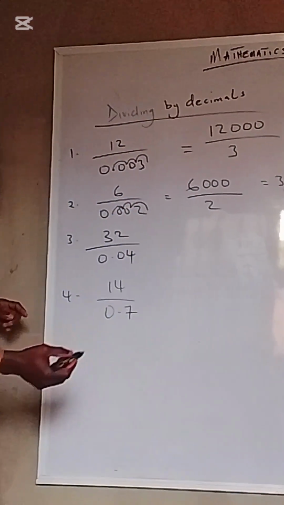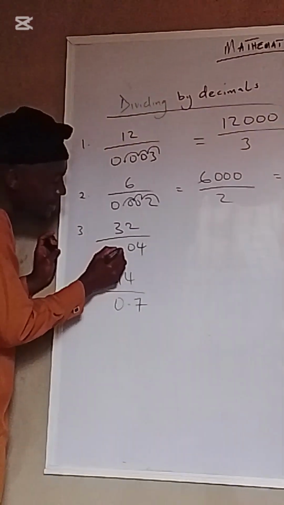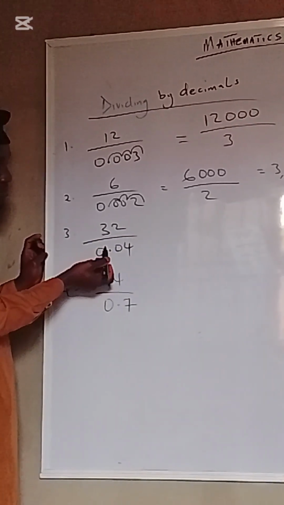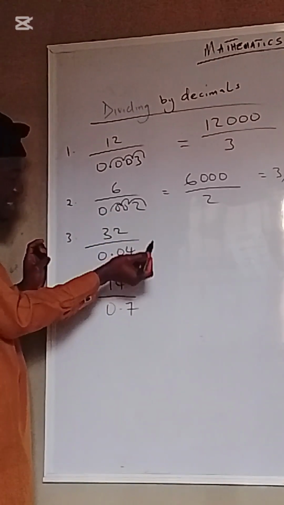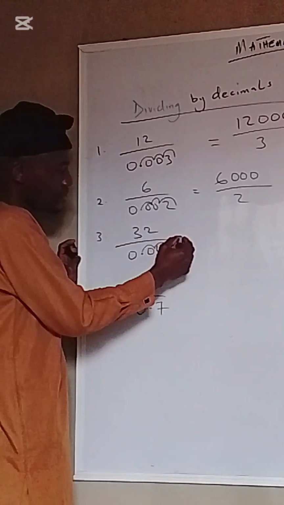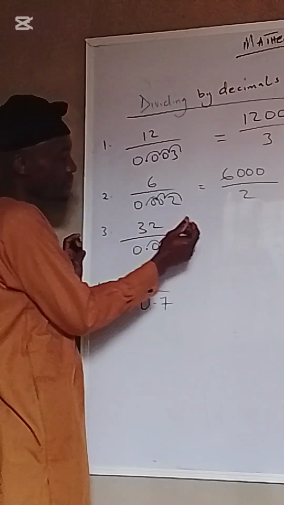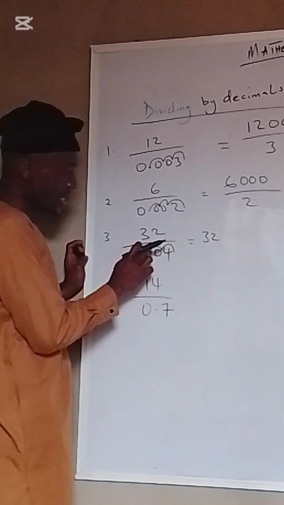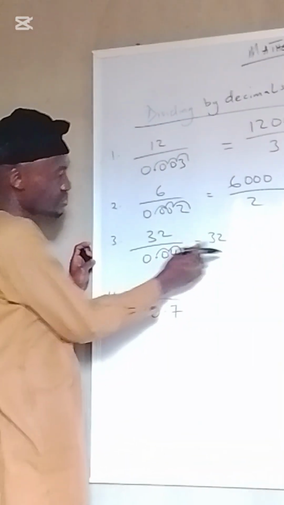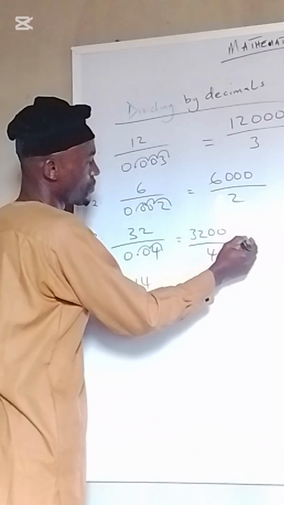It's very simple. Looking at this one too, look at this now. We consider those values at the front of this decimal point. That's what we are counting. Look at this, 1, 2. So you come here and write this numerator 32. You add the value that you see at the front of this decimal, 1, 2, 1, 2. You divide it by 4.